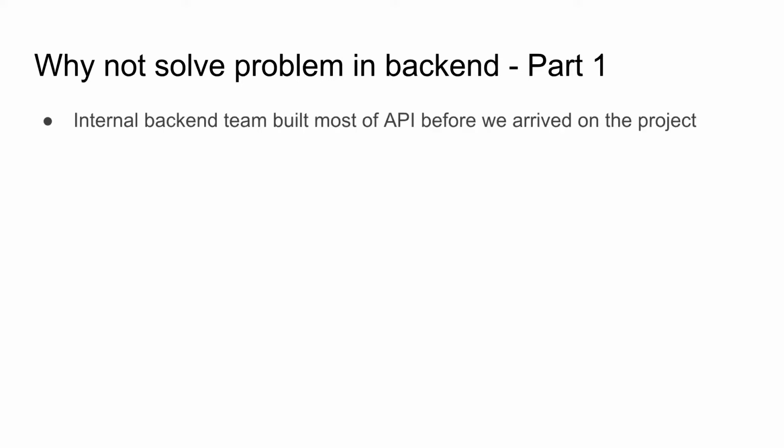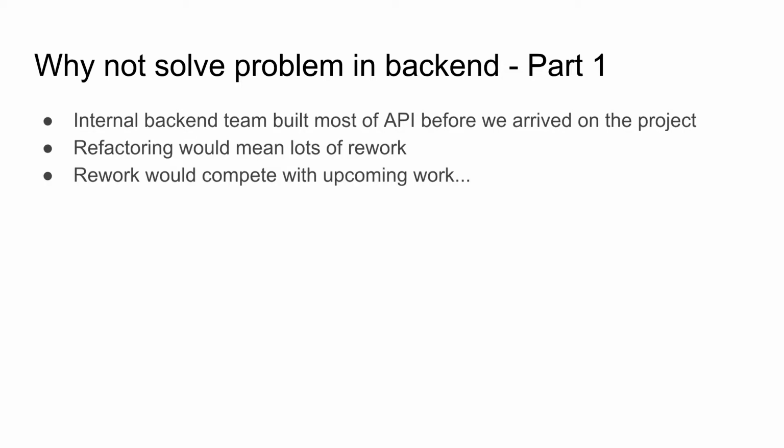So why not solve this problem in the backend? Ideally, we would just refactor the backend endpoints, and that would be a good solution to this problem. We couldn't do that. The internal backend team built most of the API before we arrived on the project, and refactoring would have meant a lot of rework that was going to compete with some upcoming work.